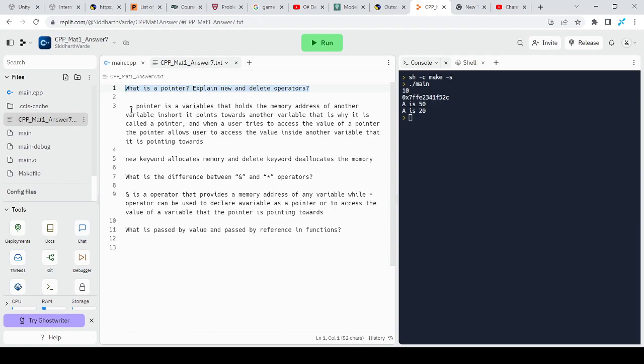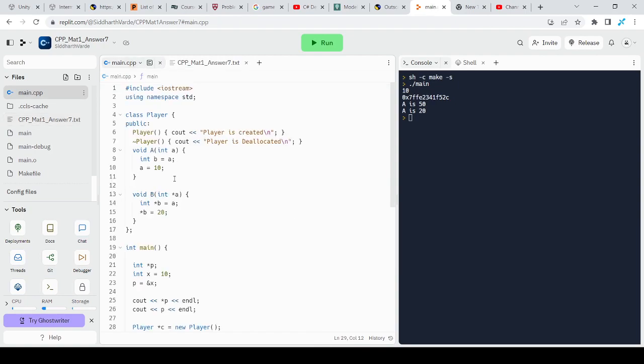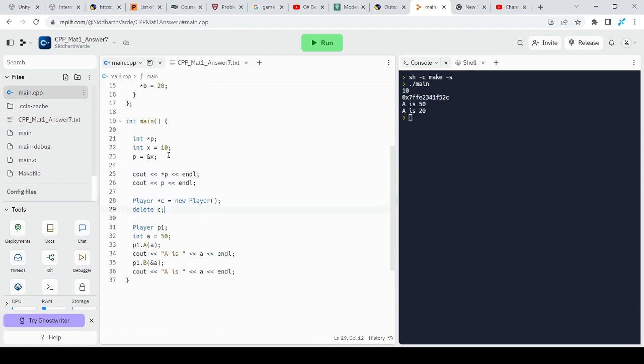Yes, let me show you the example of a pointer. So this is the pointer. First I define an integer pointer p, and then I define an x variable, and here I say p's value would be the memory address of the x variable, and then I print out the value of p.